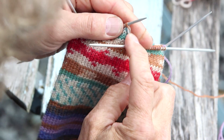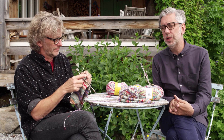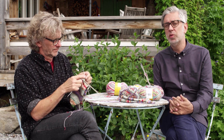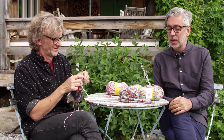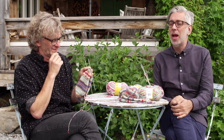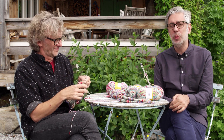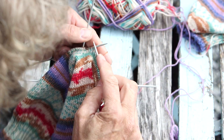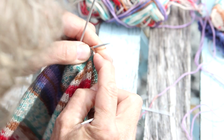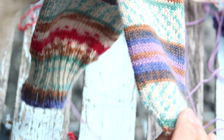You knit until you have three stitches left on the needle. We've already posted the pattern for this sock — it's available on our website, just look for 'How to Knit the Easiest Sock in the World.' We've also done a full tutorial showing how to do the sock, and now with this heel tutorial it should be easy. Now I have three left on the second needle, so I knit the two together and then knit the last one.